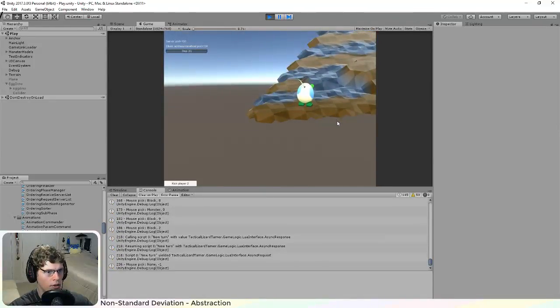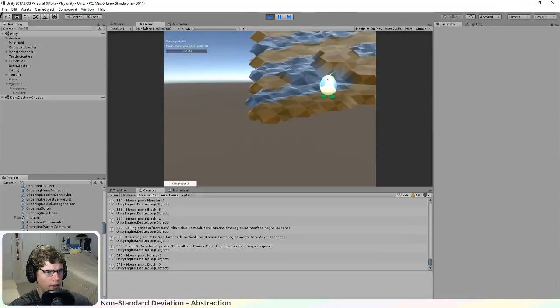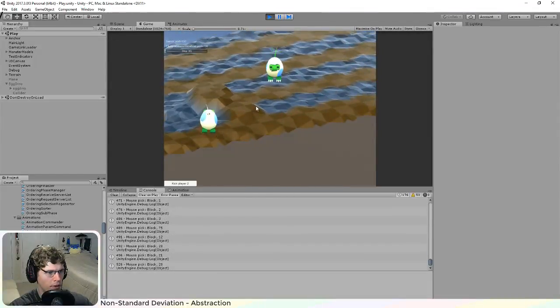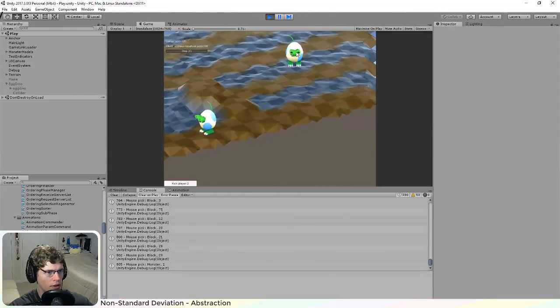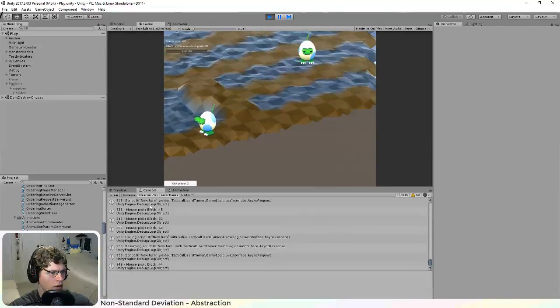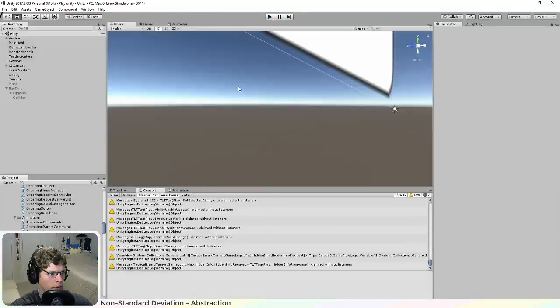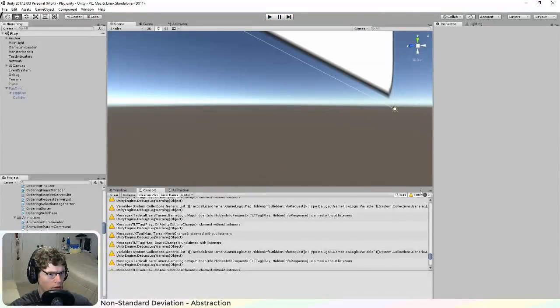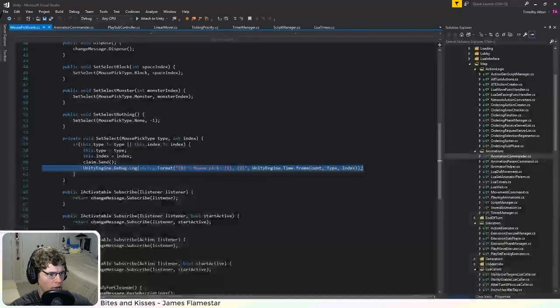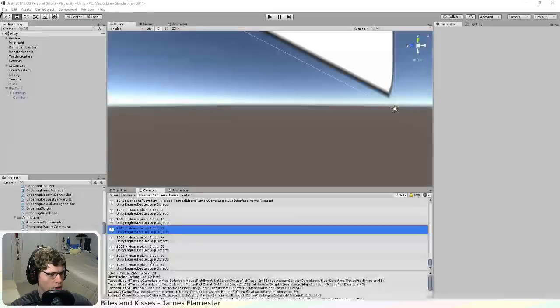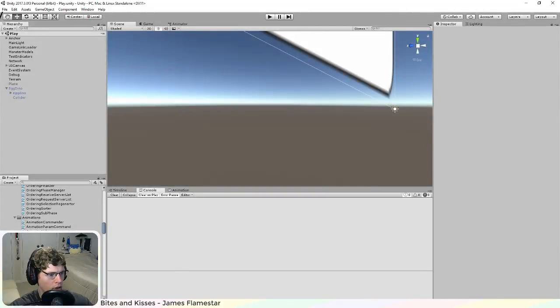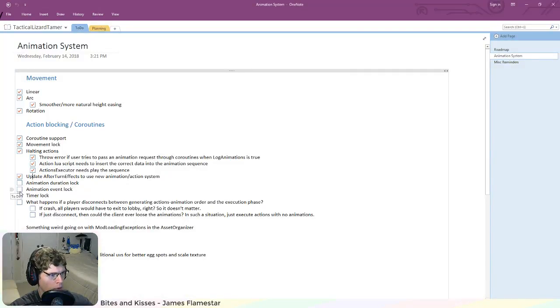Alright, so 1, 2. Okay, there it goes. Not very good at seconds apparently. Now it should wait 4 seconds. And then it rotates around. Okay, so everything's good. I'm gonna disable this log for now. It's not gonna help me with anything, and it's just clogging this up. Okay, so I guess we're done with timers. That was pretty simple. Now I'll do the animation duration.